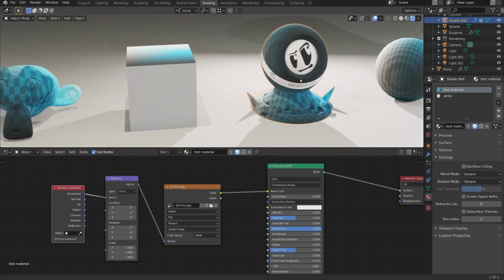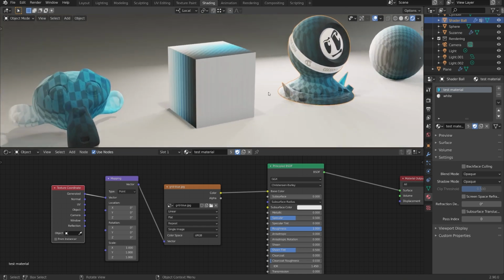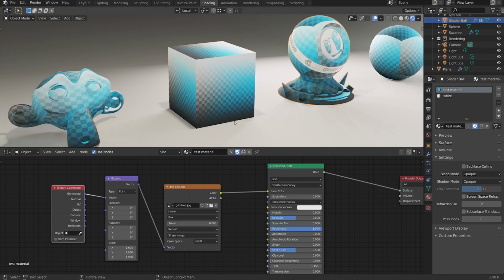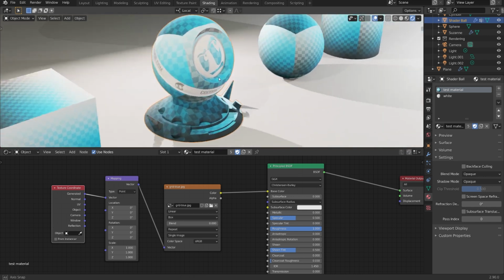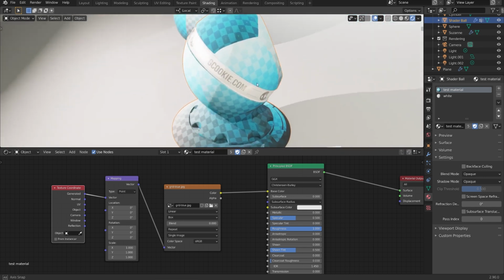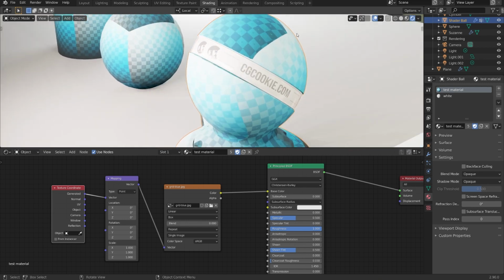So it's almost exactly as if a projector had just shined through the top and just beams straight through the whole object. We can change the projection method though if we want, and change that from flat to box. This is a technique called box mapping or triplanar mapping, depending on what software you're used to using. So, as you can imagine, box mapping works great for a box, but for more complex objects, then it doesn't quite work. Well, actually it works great, but you're going to get these seams.